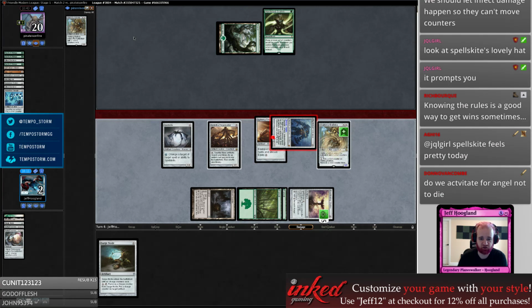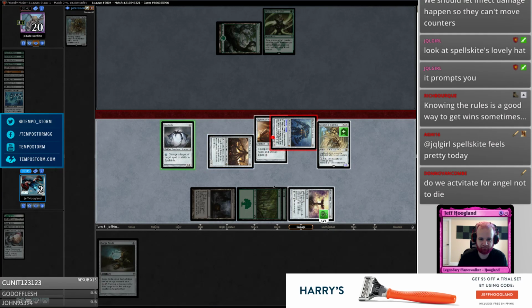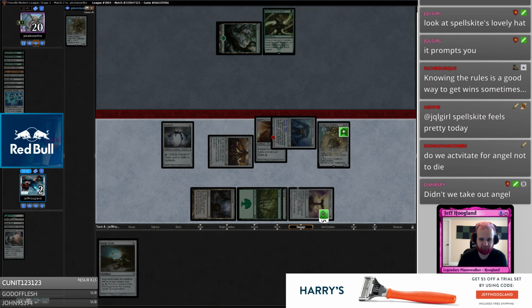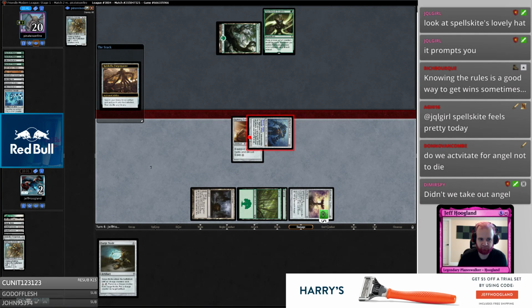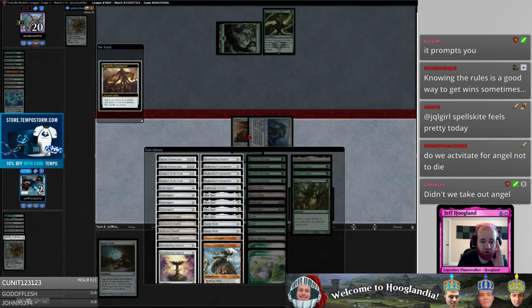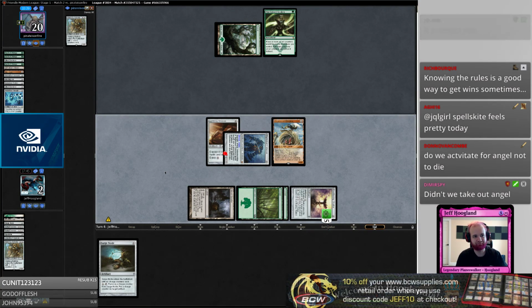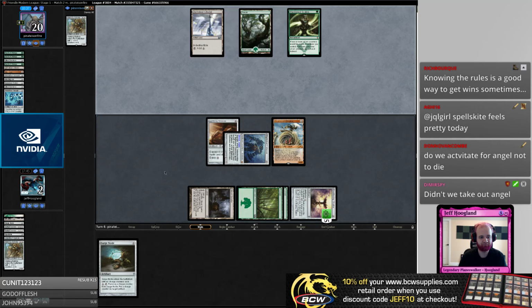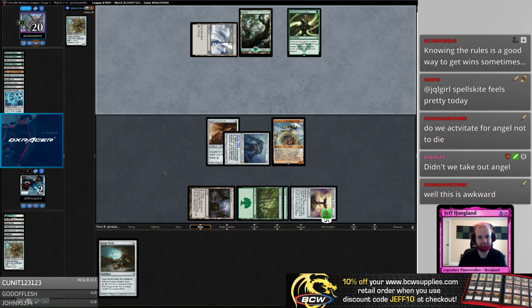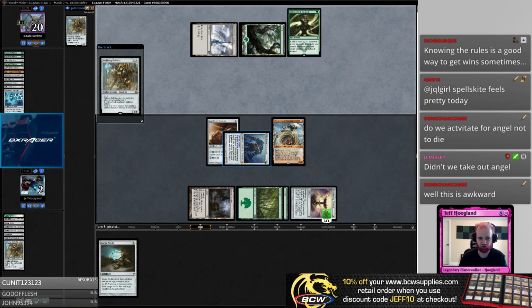Oh, I can activate for Angel. Oh yeah, I totally forgot about that. That sounds great. Oh no, I did take out Angel. That's so sad. I totally took out Angel. Wow, brutal. Bunted. Yep, they have the Ballista. That was well played by the opponent. I shouldn't have cut the Angel.